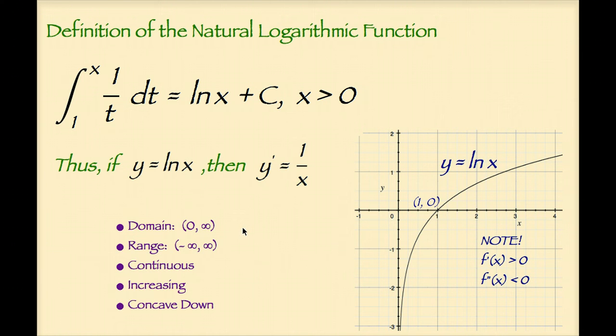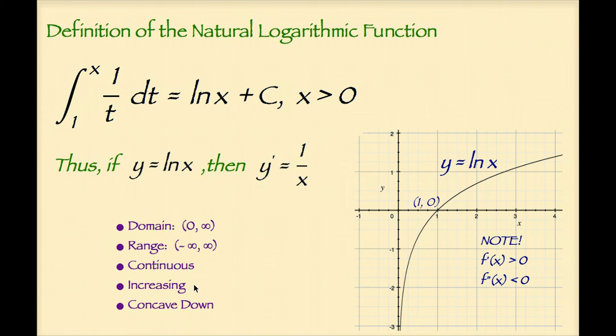Here are a few characteristics that we should take note of. The domain of the natural logarithmic function is 0 to infinity, not including 0. Therefore, what can you insert in for x? Positive numbers, not 0 and not negative numbers. And so that's why 0 serves as a vertical asymptote for this function. The range is -infinity to +infinity, so all of the y values are ultimately going to be used. This function is continuous, so on its domain there are no breaks, no asymptotes. It's continuous on its entire domain.